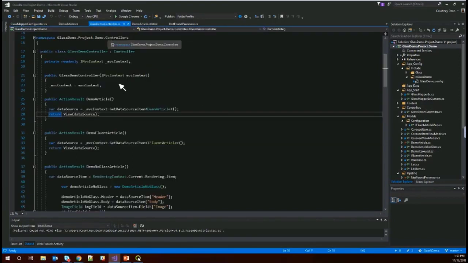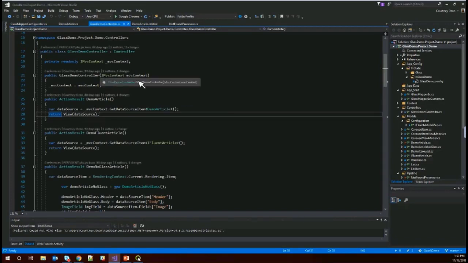And then in our controller, you can see we're using dependency injection, just injecting our MVC context in our constructor. And so with that done, it's just the one line, get data source item with our demo article model we set up, and done. Mapping is done. That was all we had to do to get that set up.